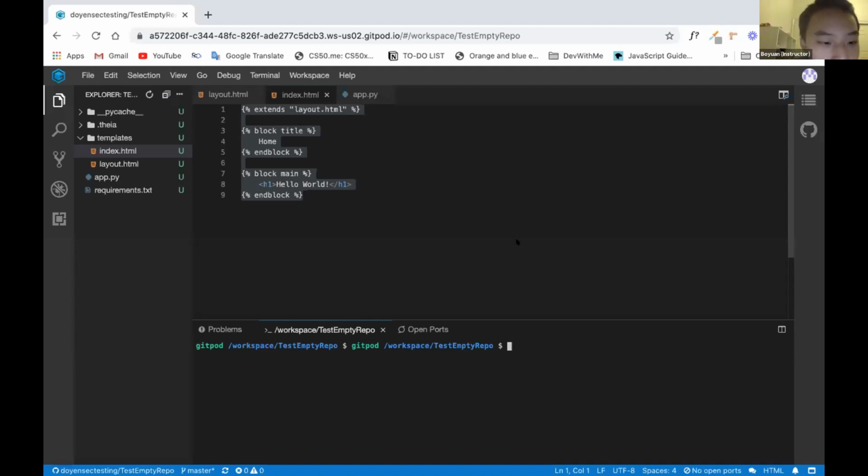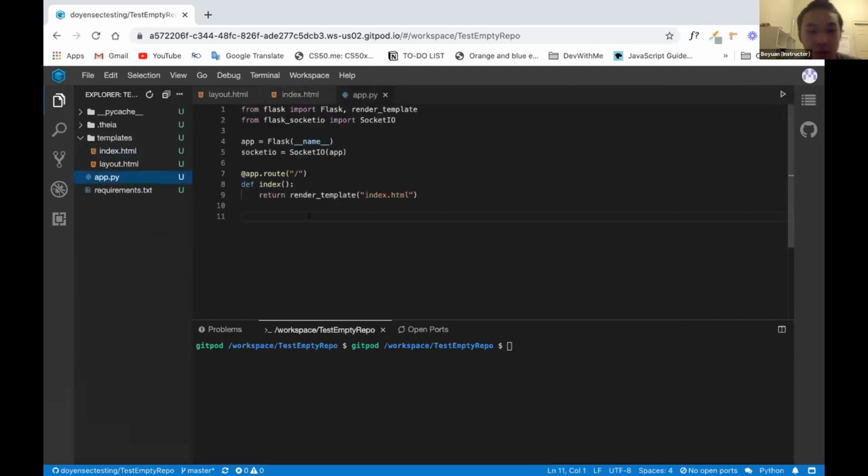All right. So let's go ahead and start designing our authentication steps. All right, authentication steps. So first, what we're going to do is register.